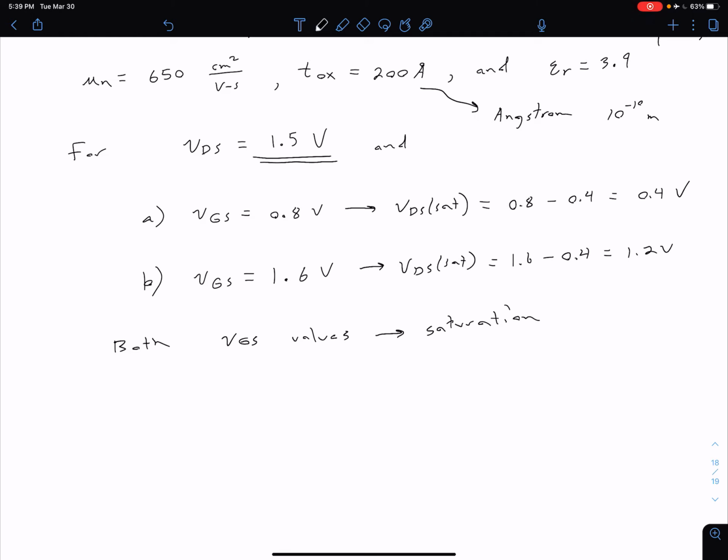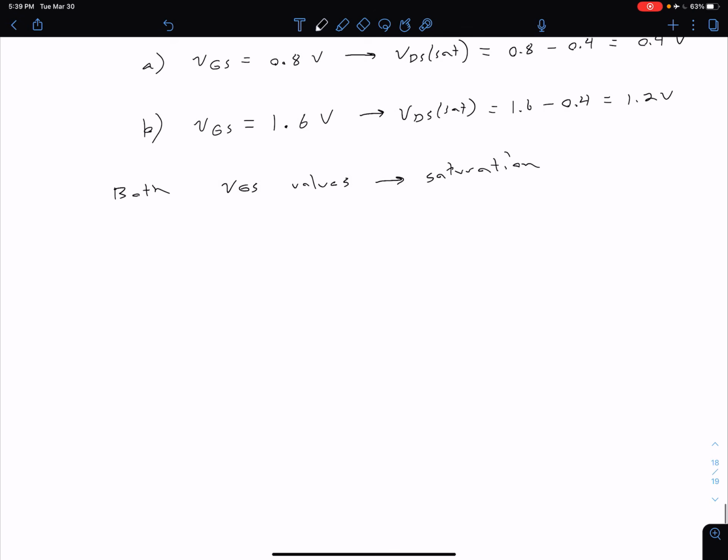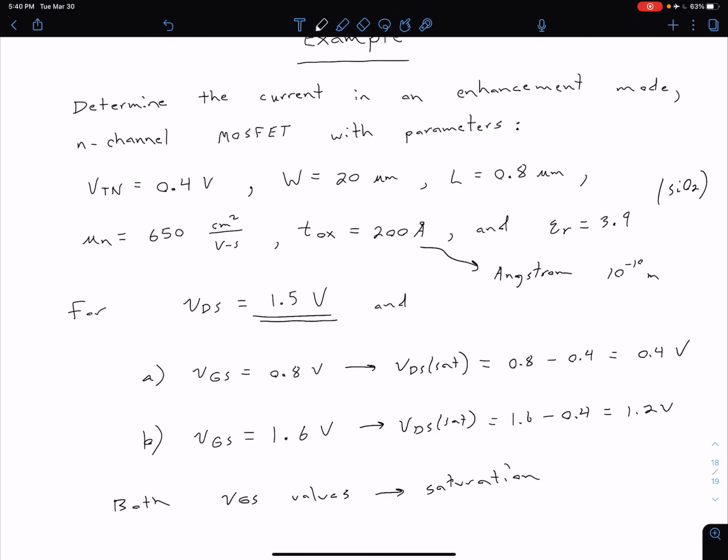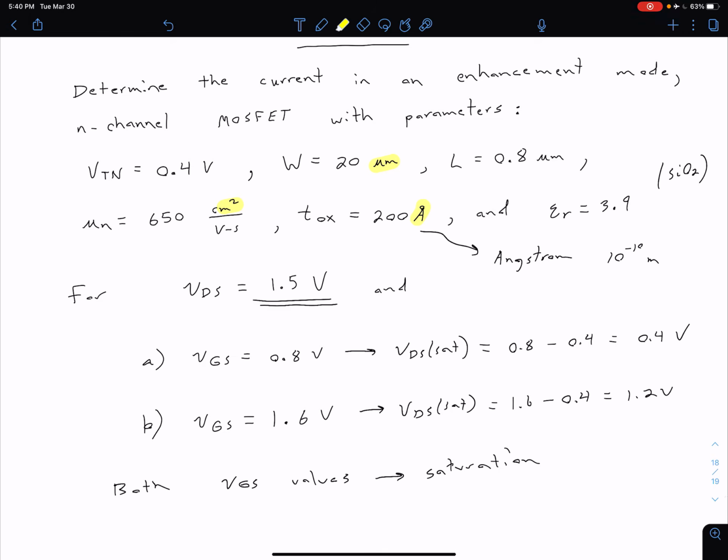Okay, so we're going to our equation that had Kn times the quantity VGS minus VTN, squared. So let's next look at calculating that conduction parameter, capital K sub n. We had quite a few things going on in that equation, and one thing to point out is we want to be very careful with our units. Up here we see various length units: micrometers, centimeters, angstroms. We want to be careful that all of those are consistent such that our lengths are ultimately going to be canceling out. Typically what we'll do is take everything to centimeters. That's not necessarily required.